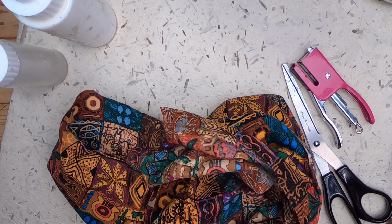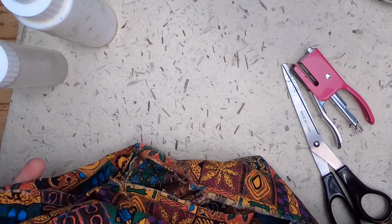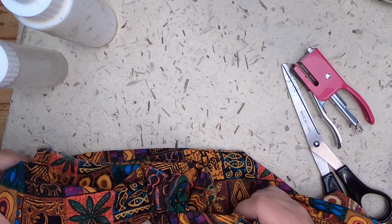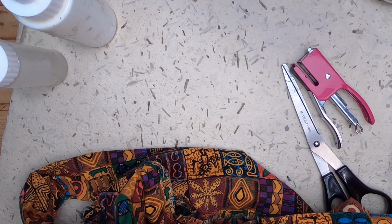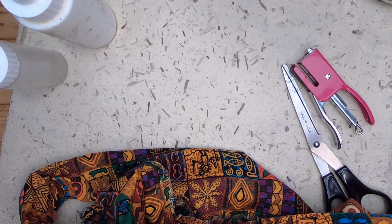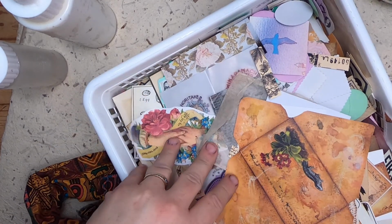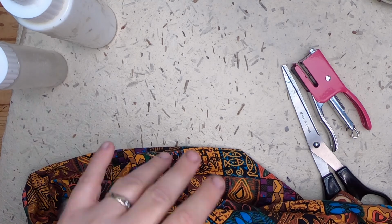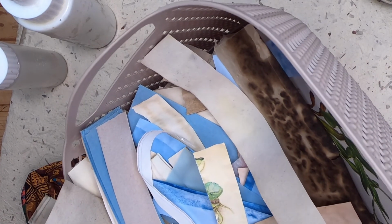So I was thinking it would be an awful lot of fun to just take part this morning before my day starts. So the first challenge is actually to create clusters while blindfolded. So I've got this big, relatively ugly piece of fabric here that I'm going to use to blindfold myself. I have to my side little things like this, and then off camera on one side of me I have my scraps, and on the other side I have a couple of bins. I'll show you. So things like this that are like little labels, focal points, collage bits, whatnot. And then kind of like dyed paper scraps, kind of more special paper scraps. So that's what I plan to use today.